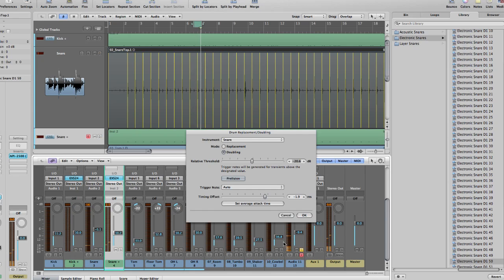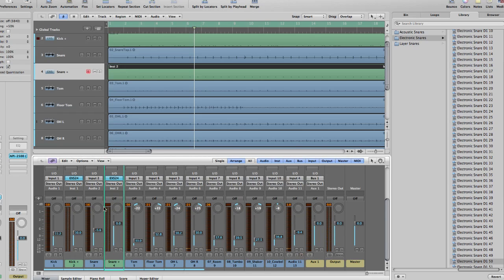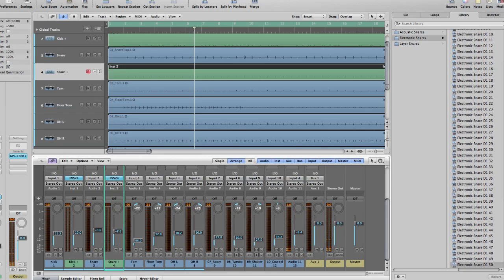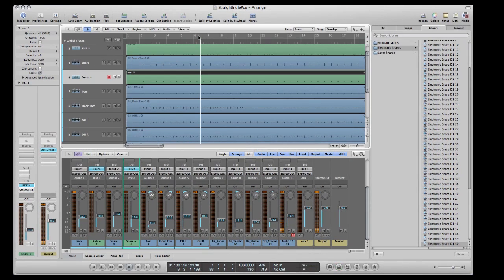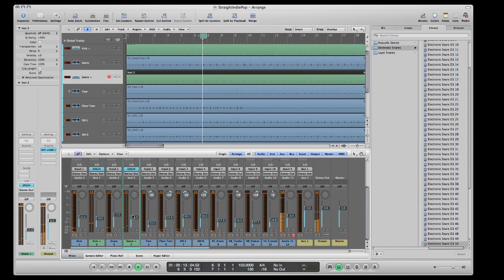And the whole kit together. Cool, pretty good. So just using those two, I'm going to say okay. And again, it goes back to 0 dB, so you've got to bring that back down to where it was. Let's loop that section again so we can check out the whole scene. Definitely a lot more punch in the mix just from adding in those two samples.